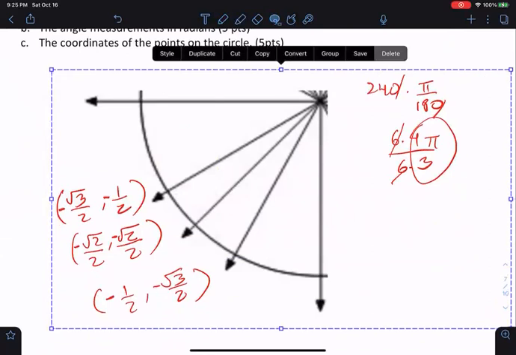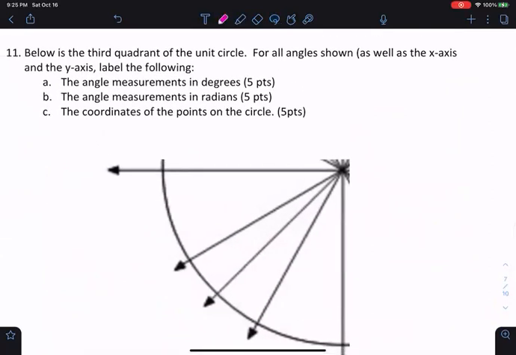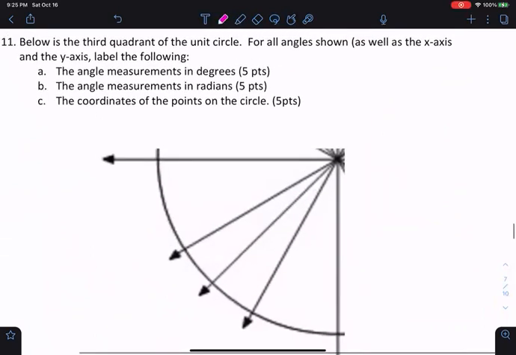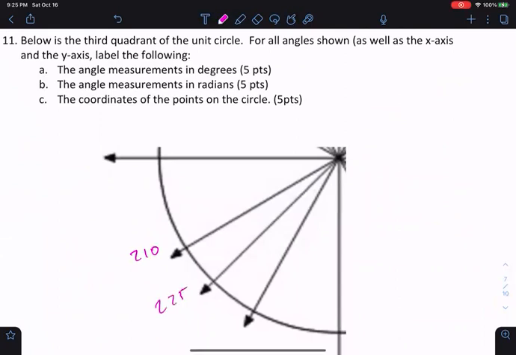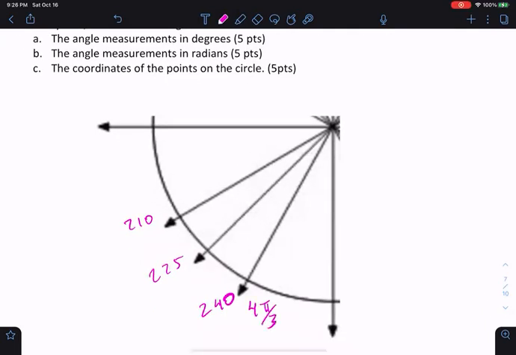this thing. Below is the third quadrant of the unit circle. Okay, so this is straightforward too. So you know this is 180, this is 210, 225, right? And then this is going to be 240, right? So in radians, that means we are at pi/3, 2 pi/3. This one is 4 pi/3. This one is, actually 5 pi/4, sorry. And this is going to be pi/6, 5 pi/6, 7 pi/6.